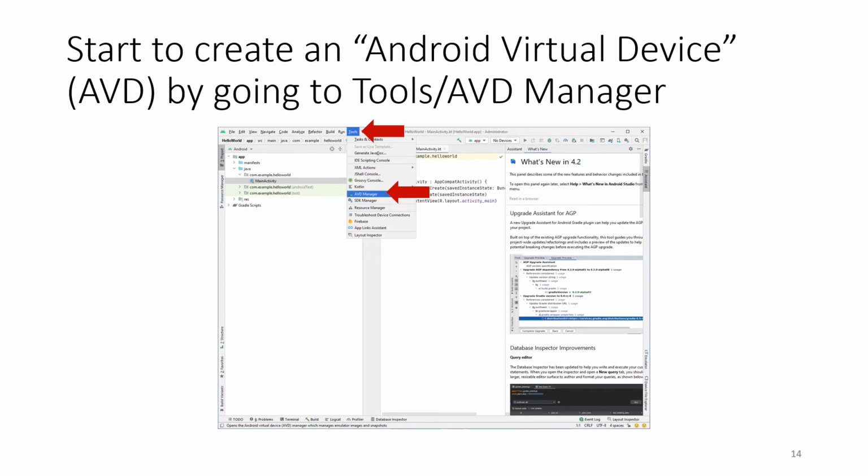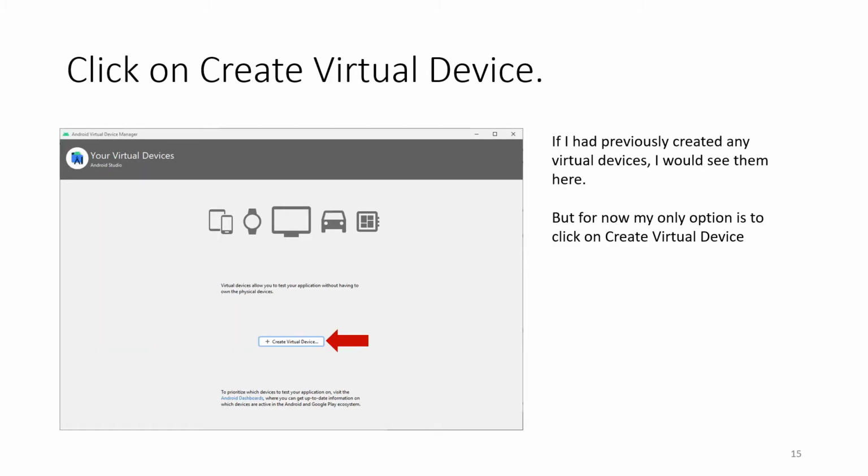The next several steps, we're going to be creating an Android virtual device, an AVD, and to do that we're going to go to Tools on the menu and then choose AVD Manager. This is again one of those sort of one-off things that you do when you are starting, and again you can avoid the whole AVD thing if you want to use a real Android device and run your apps on a real Android device. So I reach this dialog for my virtual devices.